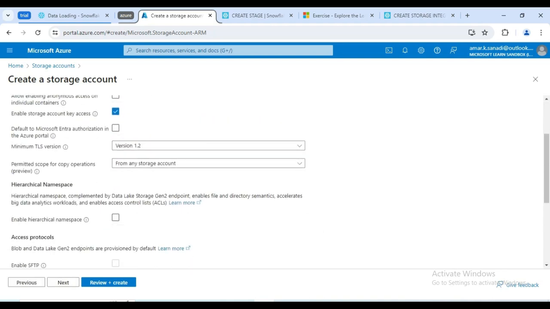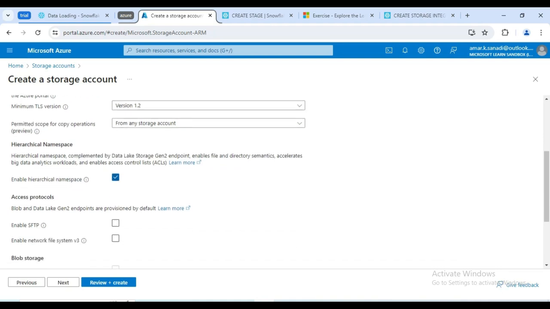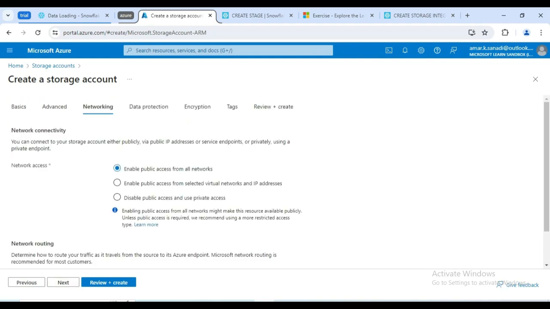and enable the hierarchical namespace to make it an Azure Data Lake Storage Gen 2. Otherwise it will become a blob container, with which we can create directories and store the data in a well formatted way. Click on next, and let this be enable public access from all networks.